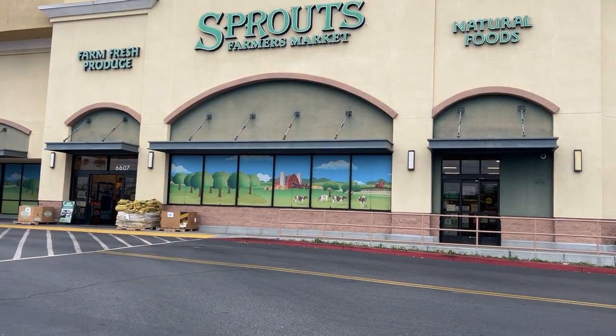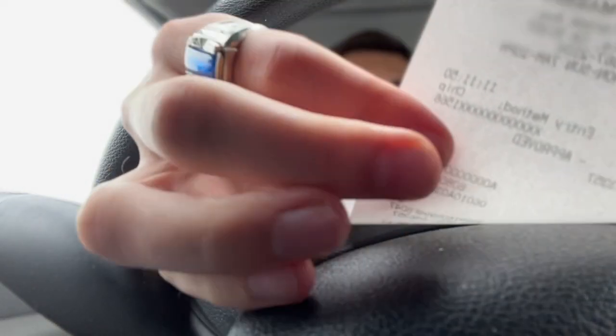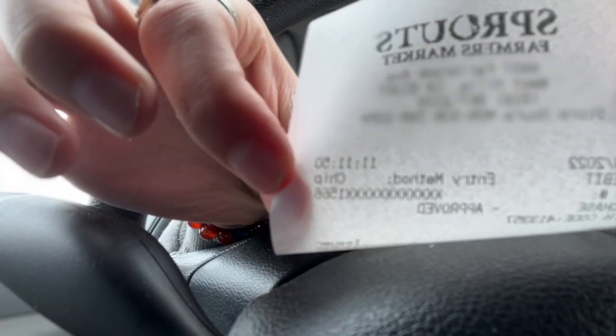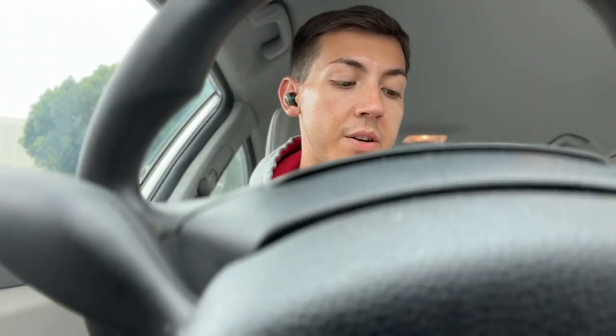Sprouts was successful. I really only ever go to Sprouts to see what deals they have and to get some fresh fruits. Also it got rung up at 11:11 — we love to see that. Off to Trader Joe's. Trader Joe's was pretty easy. I also didn't have much to get — I'm going out of town next week for the wedding, so I'm trying to only get things that I need. I have to get the impossible chicken nuggets, but I'll give you a haul when I get home.